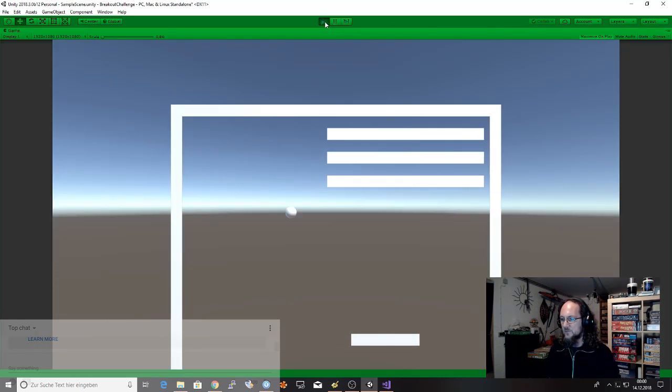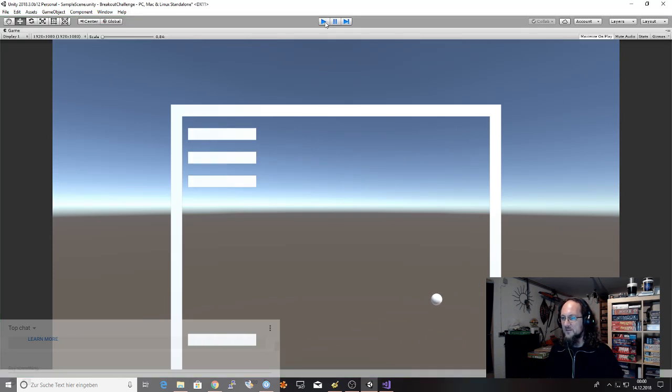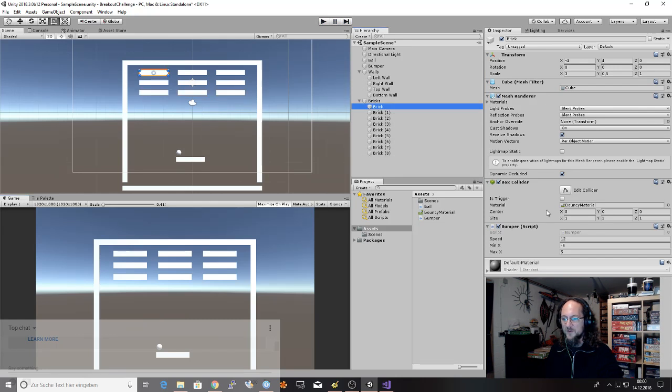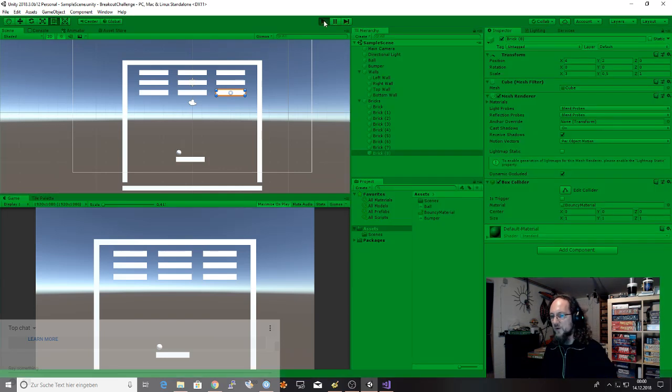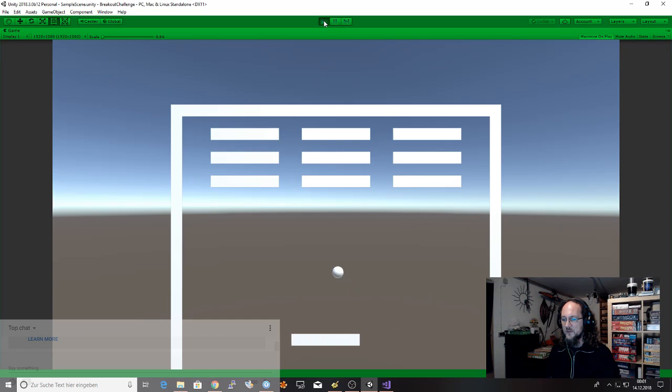So you play the game. Okay, you see what I did here? I actually duplicated the bumper, and with that I duplicated also all the bumper scripts. Which is not what I wanted to do. It was a nice effect. Anyway, so I'm going to remove that script. I will shortly show you how we can create a prefab for a brick, so we don't have several bricks flying around here and always to modify them one by one.